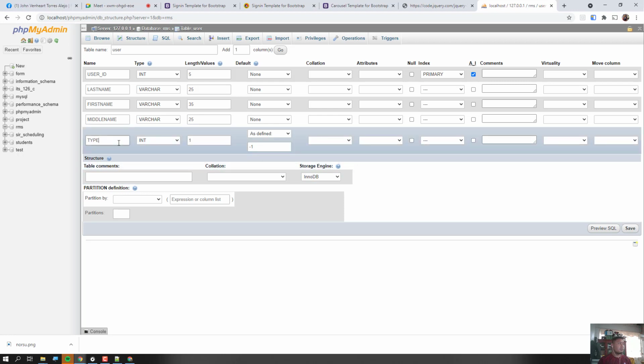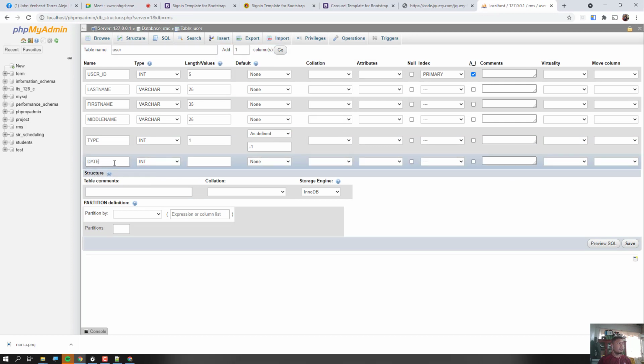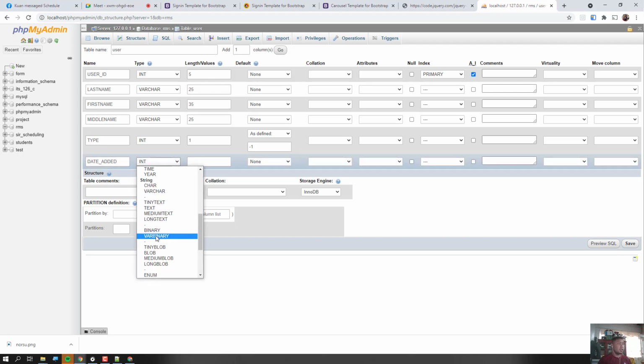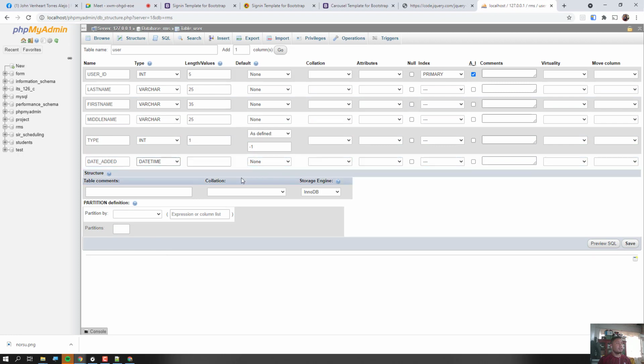Then we have another one, date added from the system. So we can have datetime. And don't forget to have password.